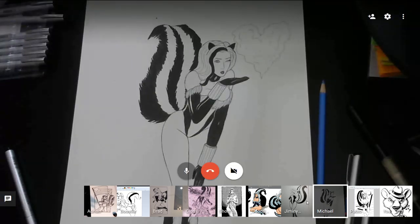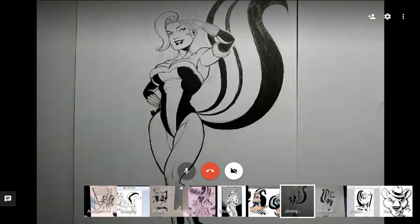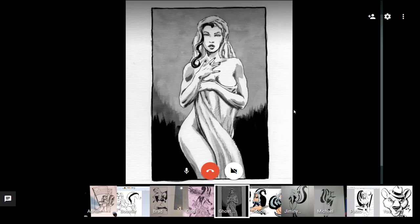We have Jiminy Cricket, who now has Tank Girl with a skunk tail up her butt. So awesome. Thank you, Jiminy. It's a very nice piece, though. If you guys like it, please get over there and vote for it. We have Ghost of Henry putting out a beautiful, sexy looking skunk girl here. Very nice, Ghost. If you guys like this, please definitely go over and vote for it.